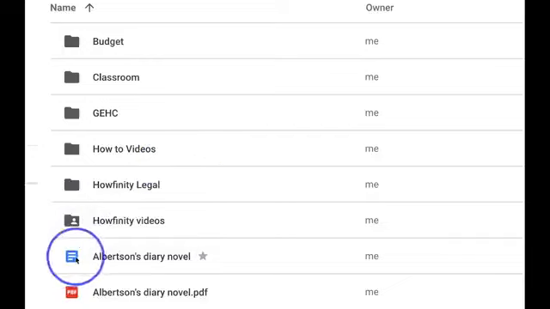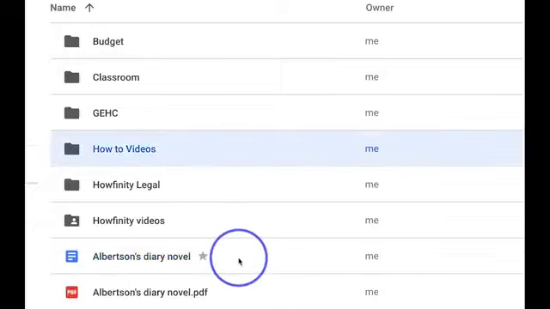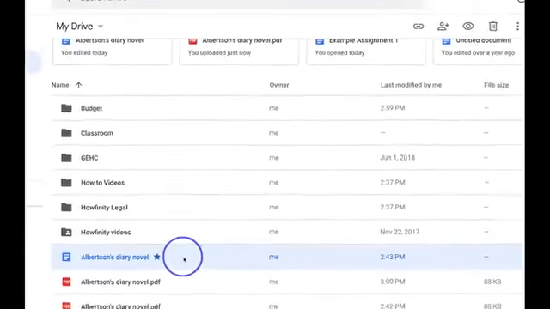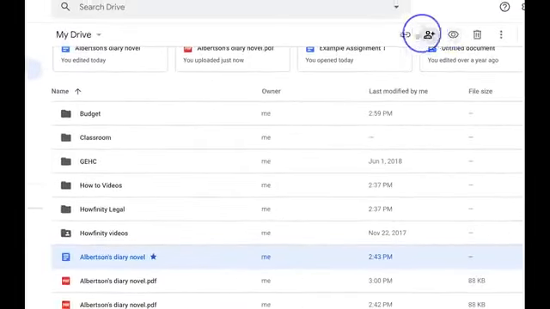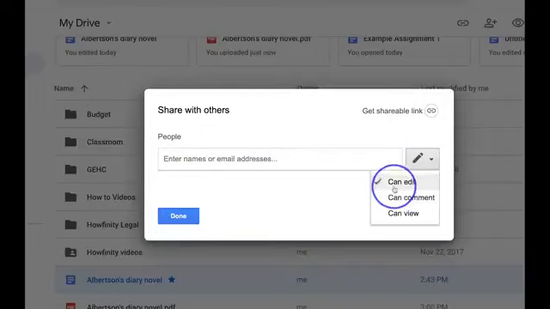But in order to share any one document or any folder, all you have to do is select that document or folder. You see how it's a little bit more blue here now, it's selected. And I have some options on top here that we haven't talked about yet. And the most important one is this little person share icon. Press that. And just like this, I usually type in someone's email address. And then on this drop down, I have three options. Do I want them to edit? So if you're collaborating on a Google Doc or Google Sheet, make sure that's selected. Maybe you just want them to comment on the work you've done, or you just want them to view.